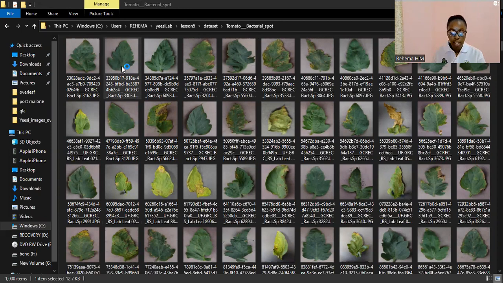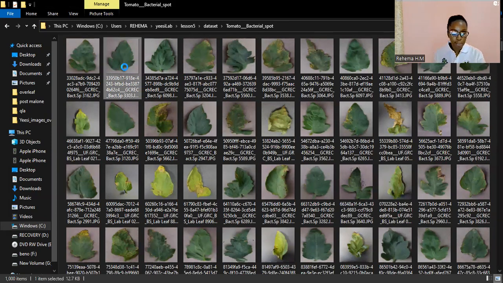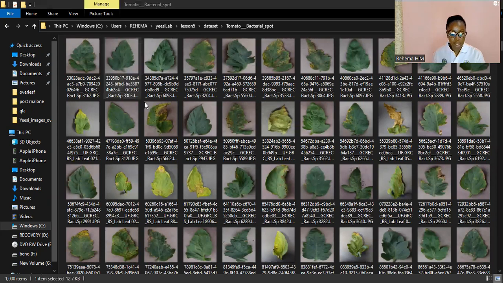These are the images that are affected with the bacteria case. So if you want to get the size, you can see that these images have 256 by 256 as the image size.